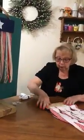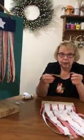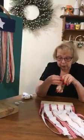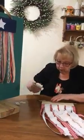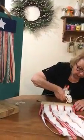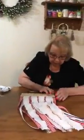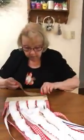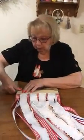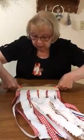Now, the other thing you want to think about, this is fairly heavy, because you've got the 1x4 plus all this ribbon, so you want to keep that in mind. Since we're working with a hot glue gun, I'm just going to keep going. I chose a short piece of ribbon, again, because I know the hook that's on my door, but you need to think about that when you decide how you're going to attach yours. So I'm just going to put a little bit of glue. That's why I have that other 3/4 inch line here. Oops. And I'm just going to press that in.